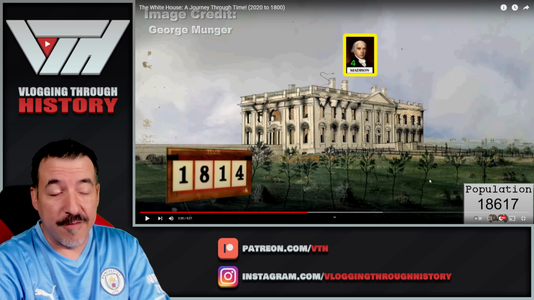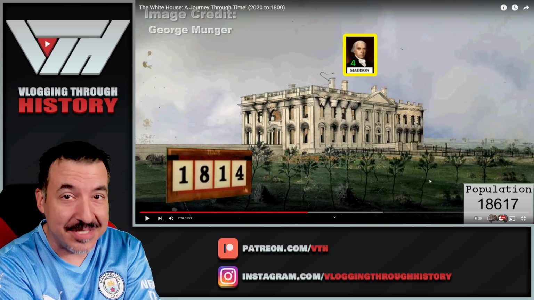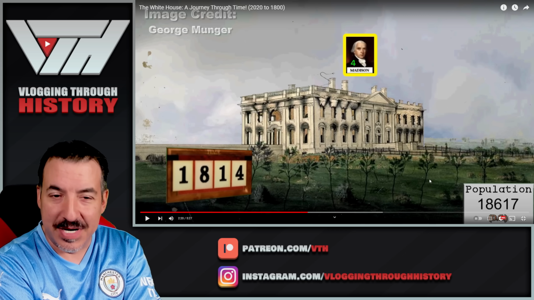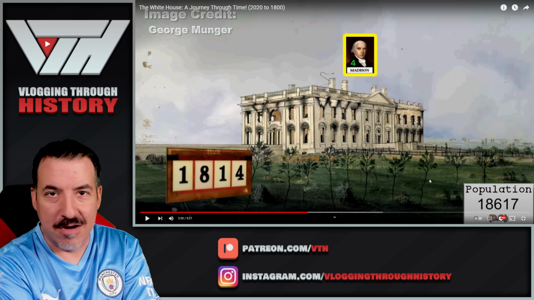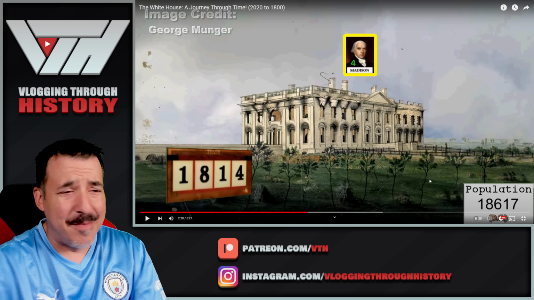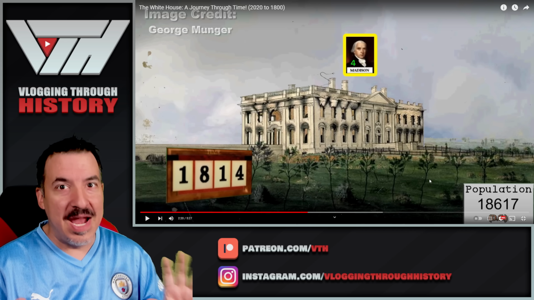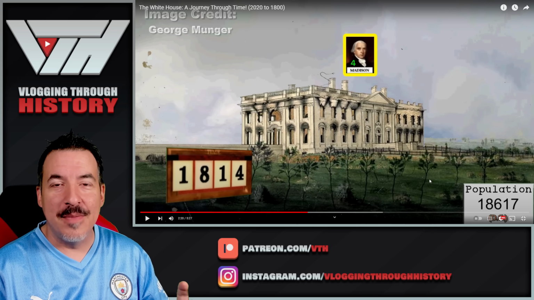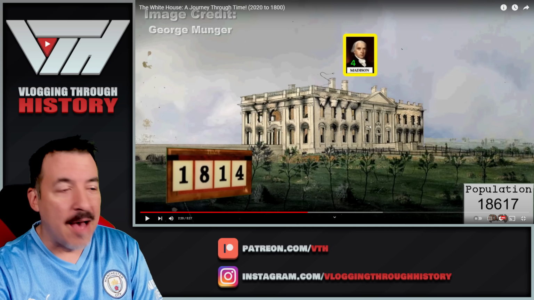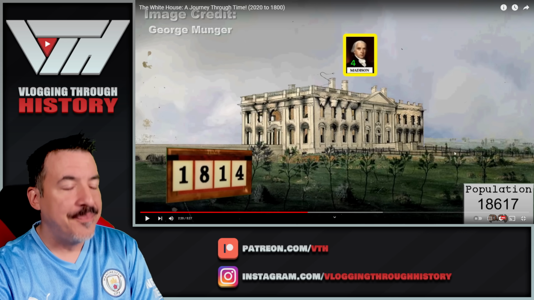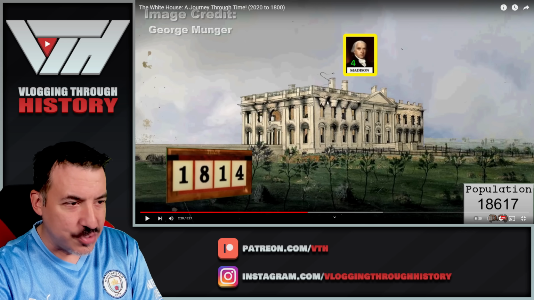The first president to occupy the White House was John Adams, in the final months of his administration. So Thomas Jefferson is the first guy to live in the White House for his entire time as president. And in that time, it was still being built. There are some really cool scenes of what the White House looked like at that time in the TV series John Adams. It's pretty cool to see. Built using a lot of slave labor, as was much of D.C., but it was burned, and you can see the scorch marks from the fire.